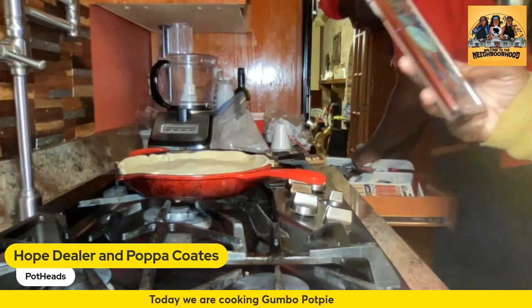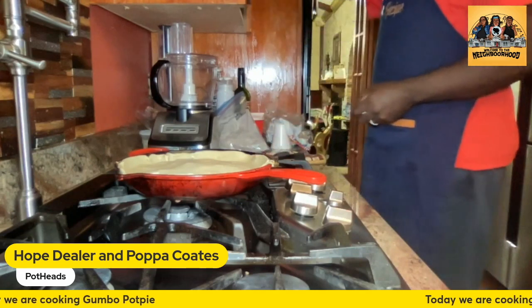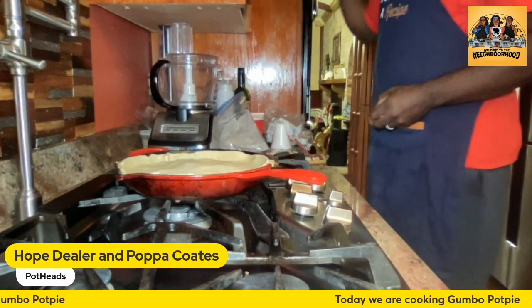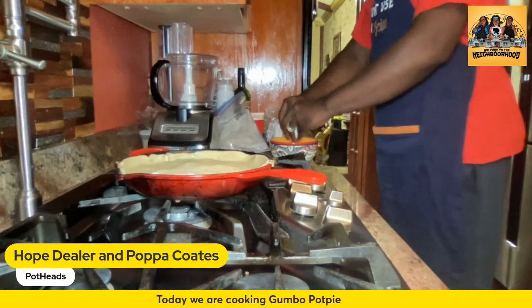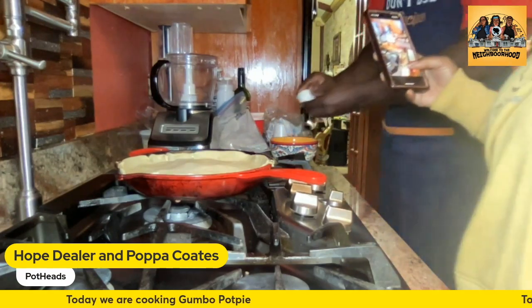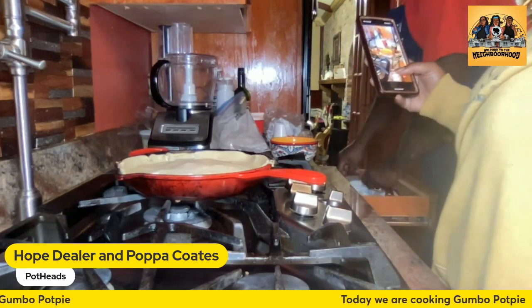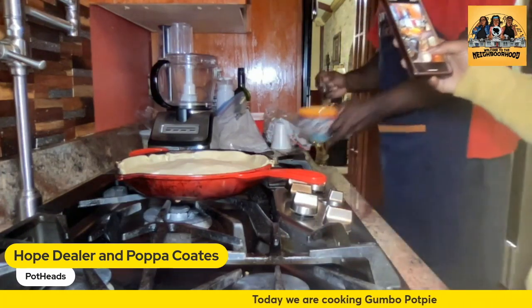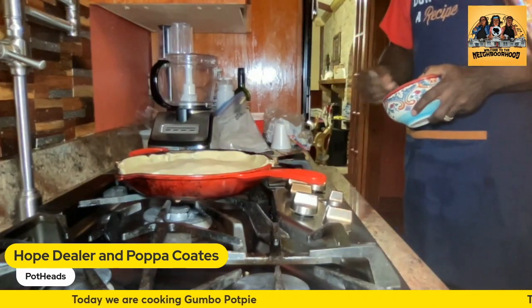Find my silicone bag. I'm gonna take a bowl here, and that egg I had rolling around that you thought I didn't need. Yeah, because I didn't know what they were there for. I'm going to whoop it. It was like the old people got them. I'm gonna whoop this egg up.